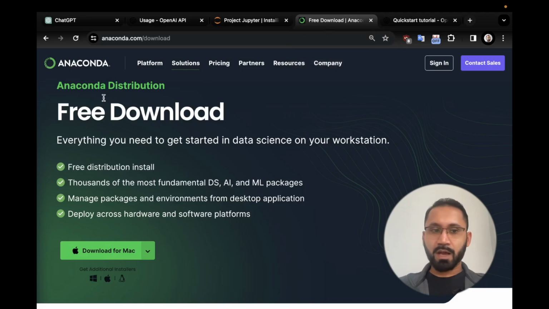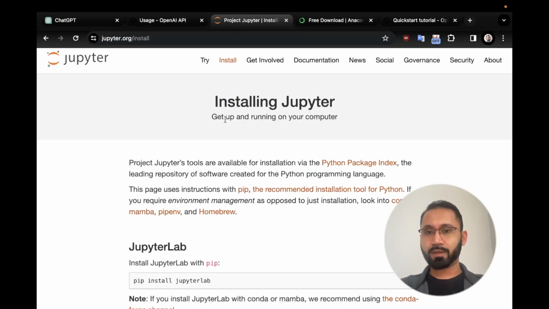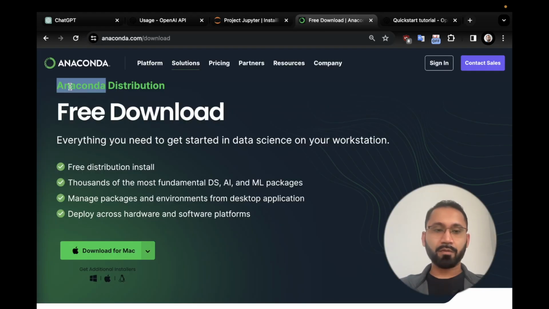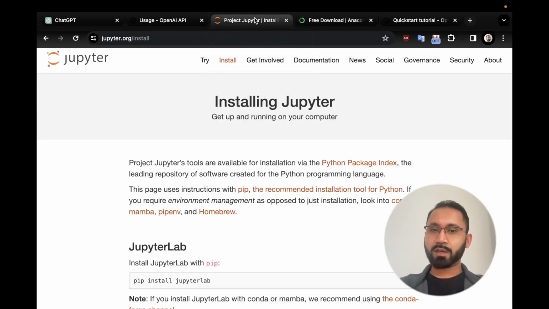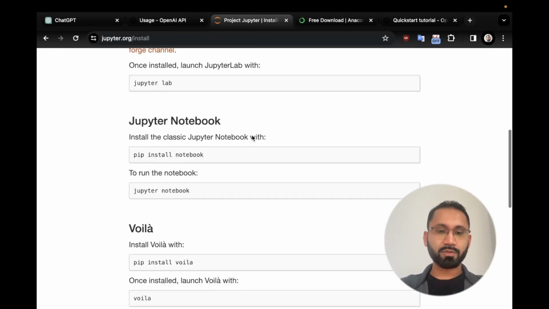One little tip is I myself install Jupyter via something called Anaconda. If I install Anaconda, along with it comes Jupyter. The main benefit of Anaconda is that it also has a lot of other data science tools and AI and ML packages along with it. So as an AI engineer myself, it's just much simpler to download all of this at once rather than one by one. Cool. So at this point, I assume you have Jupyter installed already.